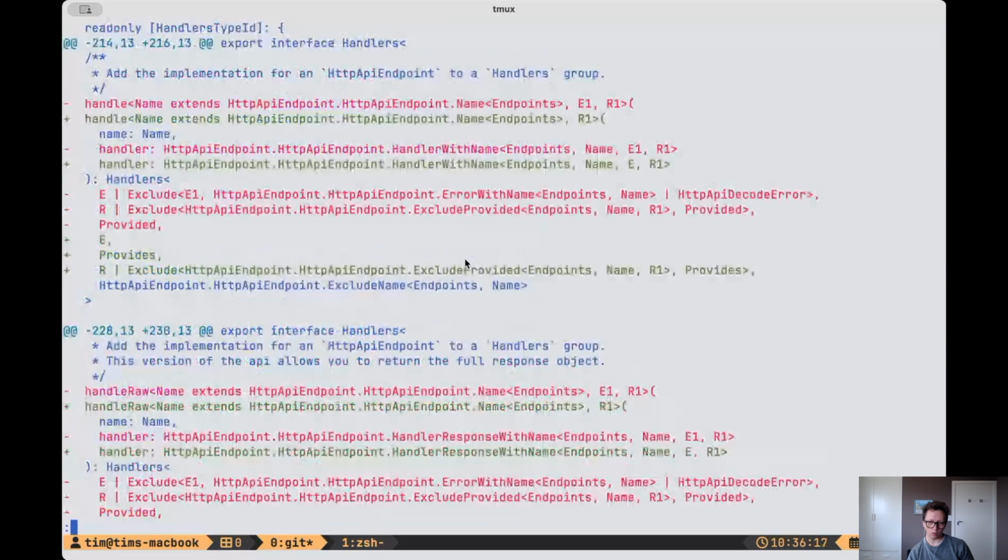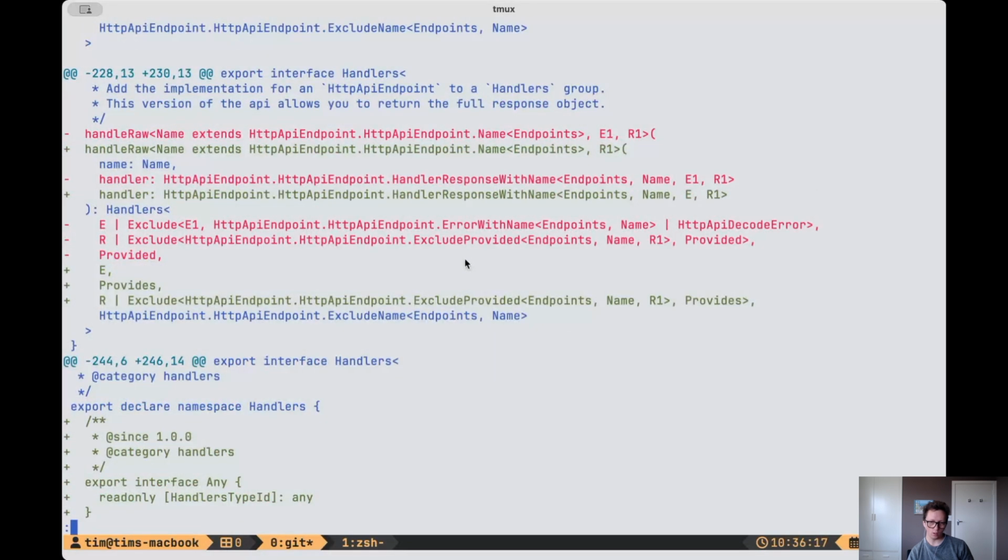I think the new handlers design is much better. Then we get better error messages as well.